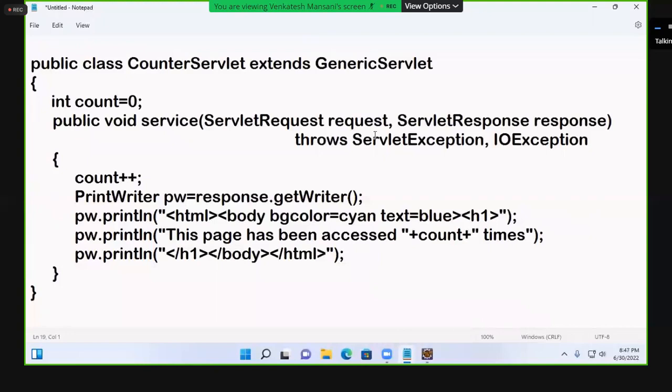So integer count equal to 0. Whenever the first request comes, then the object is created, then memory is allocated. That is executed one time only. Okay. Count plus plus is executed every request, because it is in the service method. The service method is executed every request.